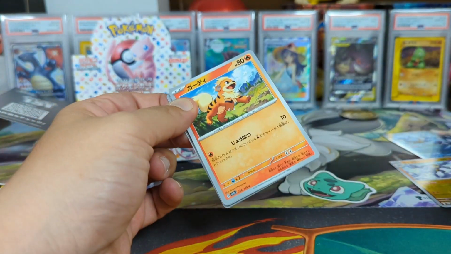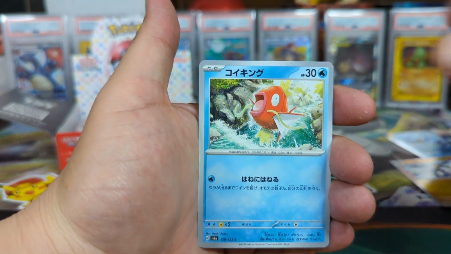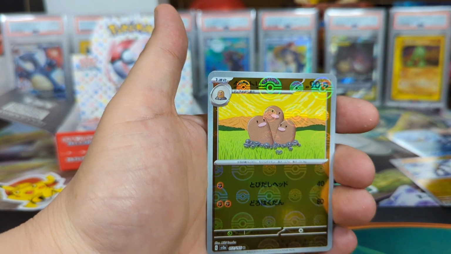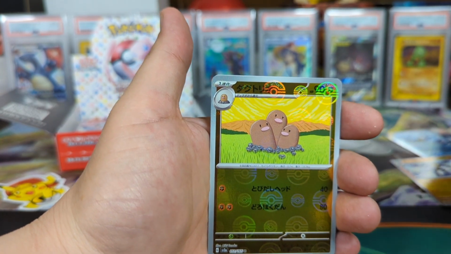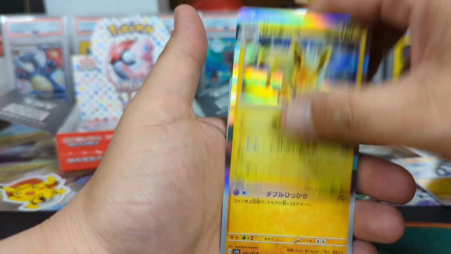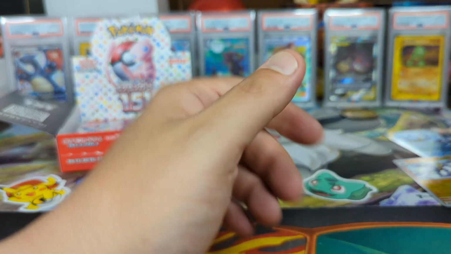Alright, so I guess you get one Master Ball per box. So that was it. We got ourselves a Machamp. Can't complain on that one. Growlithe, Magikarp, Meowth. You got a Dugtrio reverse, and a Jolteon. Another evolution holographic. Very nice. Kabuto and a Dewgong.